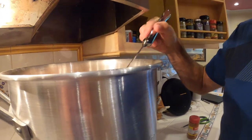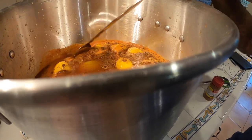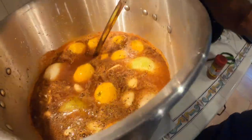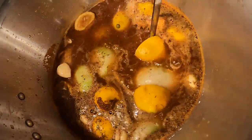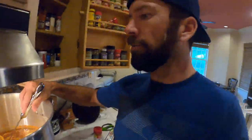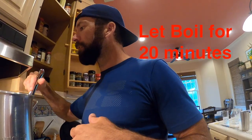This is a stir. All right. Take your spoon. Mix it, stir it up. Yep. Nice. And stir it up in there. Get all those juices flowing. We got our corn in there. We got our potatoes in there. Onions, lemons, garlic. It's gonna be awesome. About time to put the crabs in shortly.